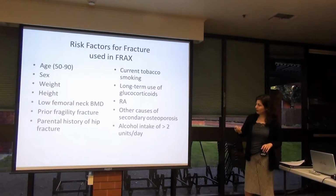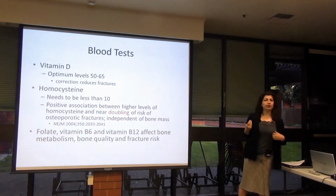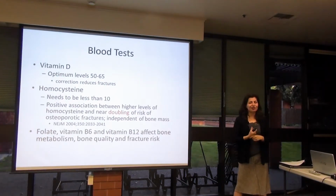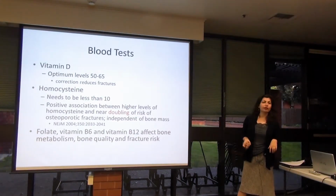Okay, so that topic is done. I just wanted to point out other areas to look at, because I think a bone mineral density test is really important for screening people, but there are other tests to look at. A lot of us have now heard about vitamin D. More and more doctors are checking their patients for vitamin D, and a lot of people are showing low. It's not a surprise. If you show up low, don't be shocked. I'm always out playing tennis and my levels are low. There are a lot of factors related to it, which I'll talk about. But especially if you have osteoporosis, you want to keep your levels somewhere in the 50 to 60 range. So we'll talk about what supplements to take to keep it there.